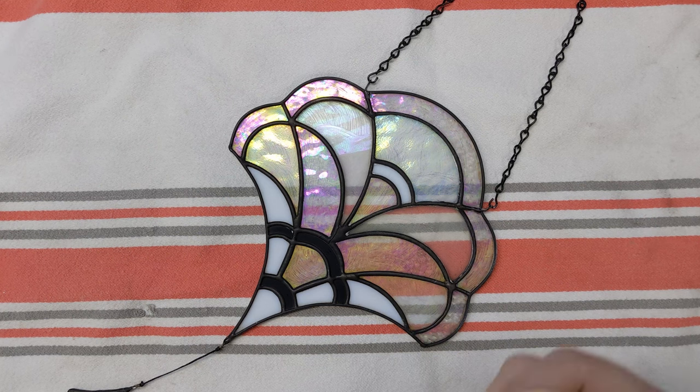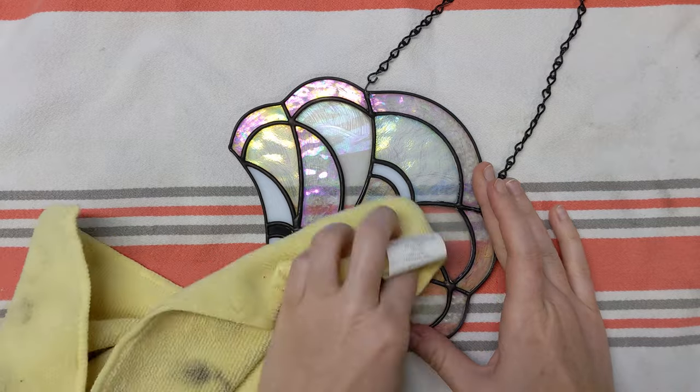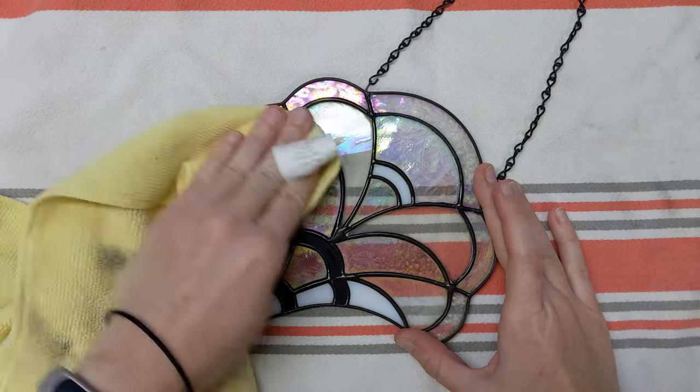Okay, now the final step is taking a microfiber cloth and just buffing off all of that wax.